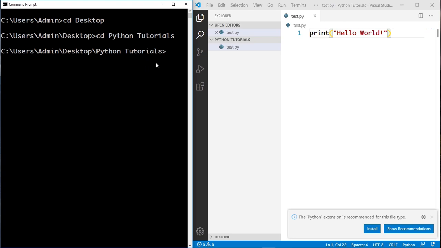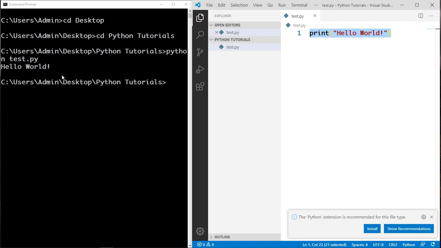Now we can basically run the Python file by doing Python. So we are going to write the command Python, and then the argument we are going to pass to this command is the name and also the file extension of the file we are interested in running. So I'm going to say test.py, and when I hit enter, now you can see that we gave a print statement in the file, and that has been executed by the Python interpreter. So we can see we have hello world here.